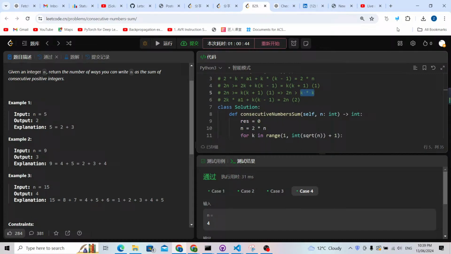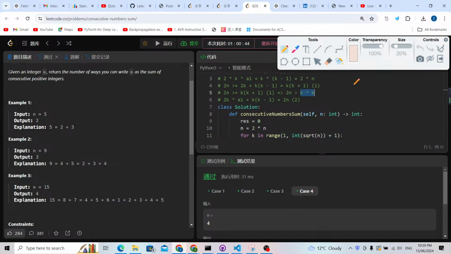Yeah, let's just try to use some examples maybe. For example, if this 2n, let's just set it to be n, maybe 5. Yeah, so if k times k is equal to 2 with 2. So this is a possible result. Yeah, because 2 times 2 it is 4. 4 less than this n. This is just n. Yeah, 4 less than 5. So this is okay. Yeah. So we can also try to use other examples. Maybe k equal to 1. So 1 times 1 it is less than 5, it is okay. This is one possible result, this is another possible result.